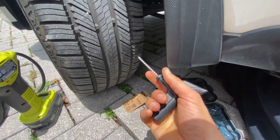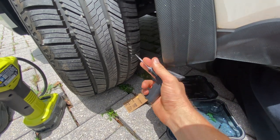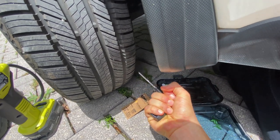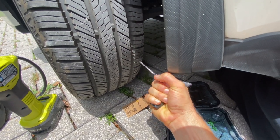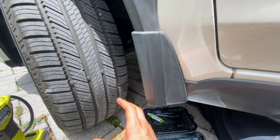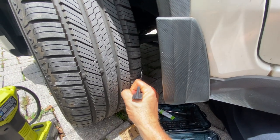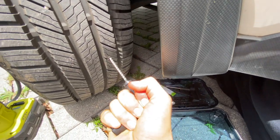This handle here is kind of in the way of where I need to poke into the tire. So what I'm going to do is back the car up just a little bit so I can go in at a straight angle into the tire, because you've got to go into it at a straight angle. That's the downside of trying to plug your own tire without taking it off the car — if you can't get your tool straight into the tire, you're really risking puncturing a hole out the side of it. You've got to have all this pressure going into the tire straight in.